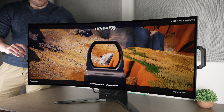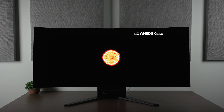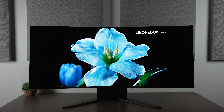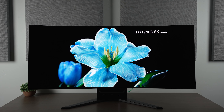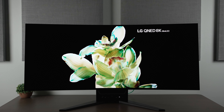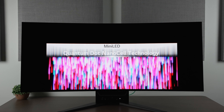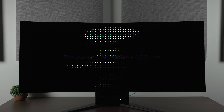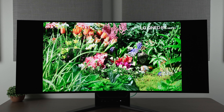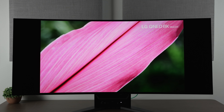The monitor we're looking at today has quite a long name, so I'm just going to call it the Corsair OLED Flex. It's a 45-inch, 3440 by 1440 display. Yes, that's a pretty large display for a 1440p resolution, however I think you'll actually really like it. It has an aspect ratio of 21 by 9, so I find it very immersive, although that could cause some compatibility issues with certain games and applications. It is a W-OLED panel, so that has its benefits and also compromises, and it's 240 Hz, which is incredibly fast.